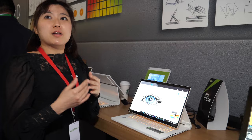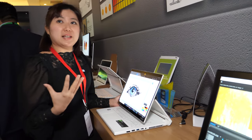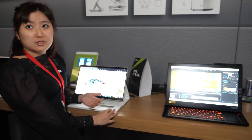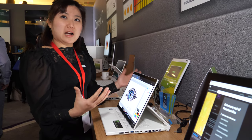And what does it say here with the colors? Okay, the delta is about color accuracy. For example, you can see the orange line over there. If the delta is above 3 or 4 or 5, like other panels, the color will be different. For example, if you take a photograph and input it in your laptop, it will look different from what you see on the camera. But with our color calibration, the delta is less than 2, so your eyes can't tell the difference. And this one can even do a delta less than 1, so color accuracy is very important for the creators. Nice, very accurate colors. Yes, and a lot of colors, billions of colors, because this one covers 100% Adobe RGB, giving you the full color selection.